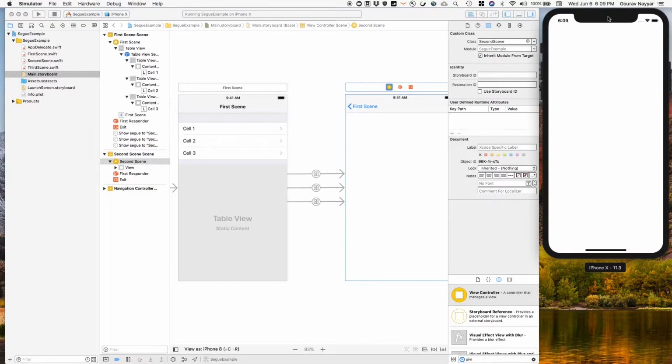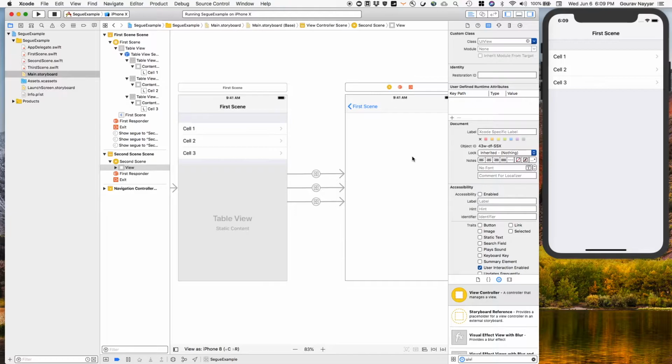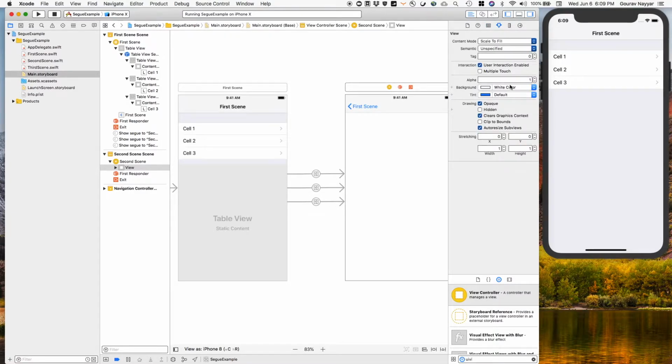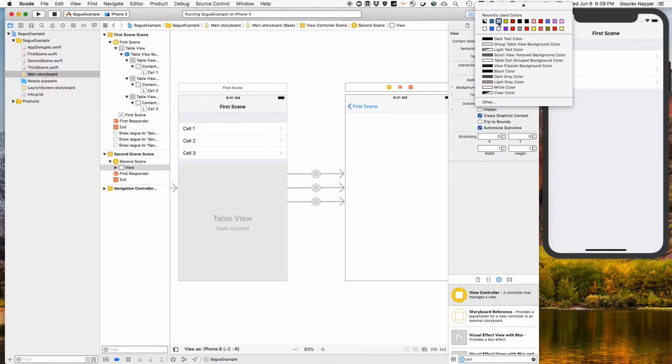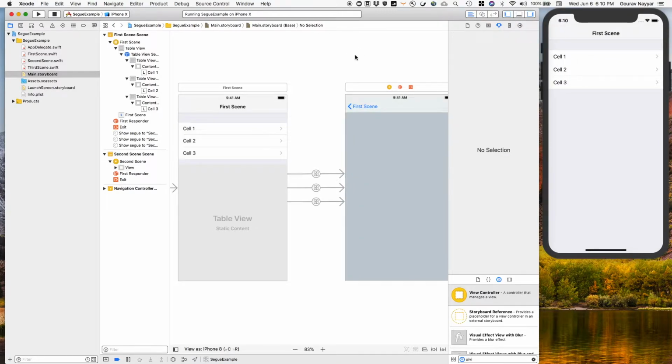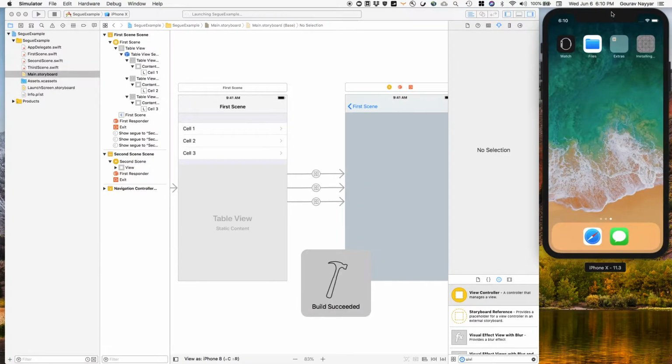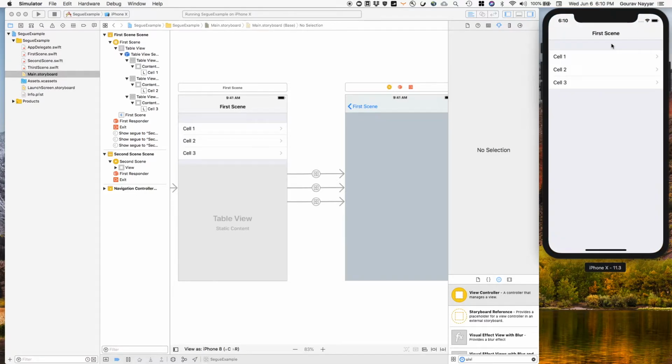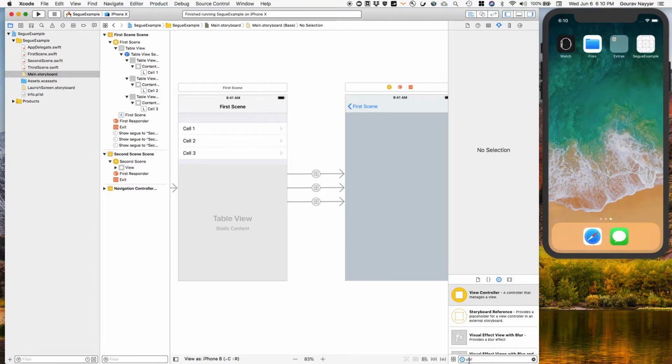So we could see here, now we have 3 static cells. I click on it, it'll say go back to the first scene. Simple enough. It was quite simple. We have not written any code as of now, but we have 2 specific traversals on clicking. You can have different screens also. Now I have changed the background color and I'll run. You can have different screens and you can connect them to the different screens. So say my cell 1 goes to the first scene, 2 goes to the second, and 3 goes to the third scene, and you have different view layouts that you can achieve very quickly.